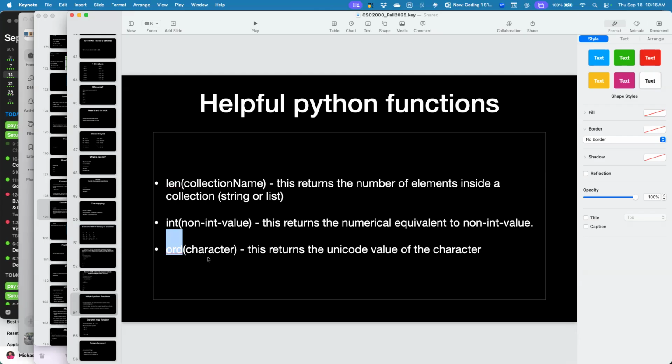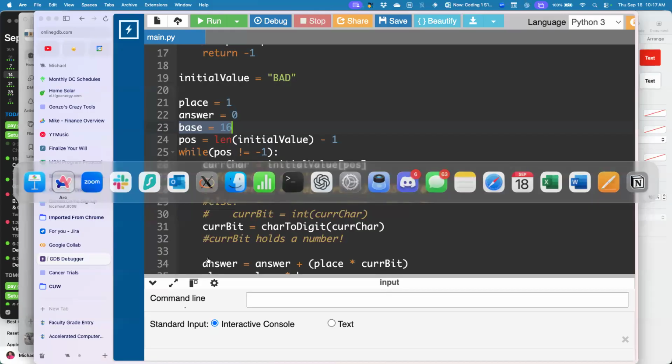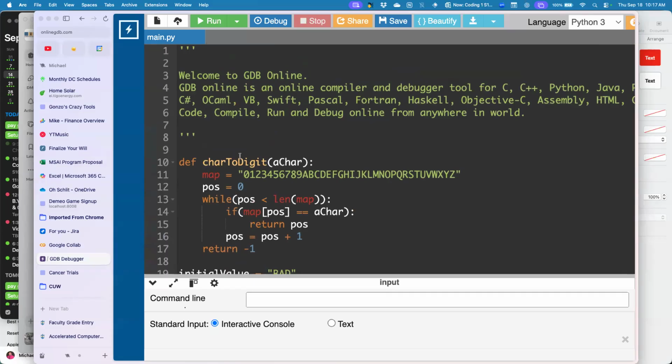Okay, so what we did last time is we said, you know what, it would be handy if we had the ability to write our own tools, maybe something that's not built into the language. In fact, sometimes even if it is built into the language and you don't know about it off the top of your head, you might decide it's quicker just to write a quick function that does what you want, rather than research whether it's built into the language.